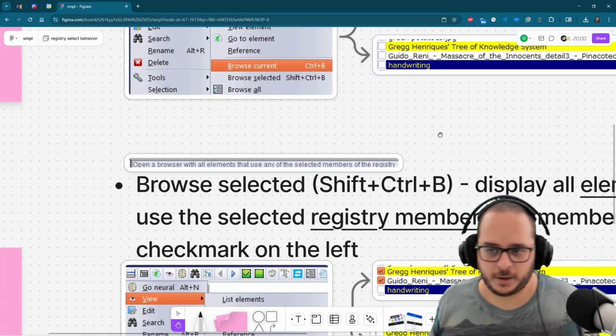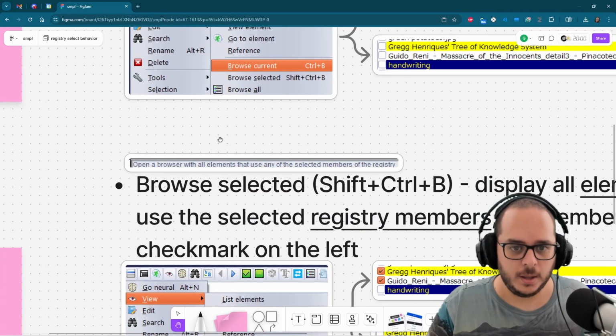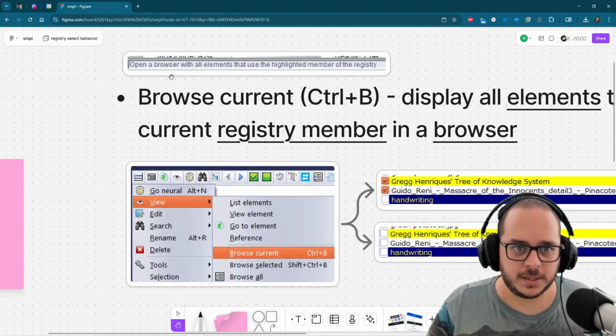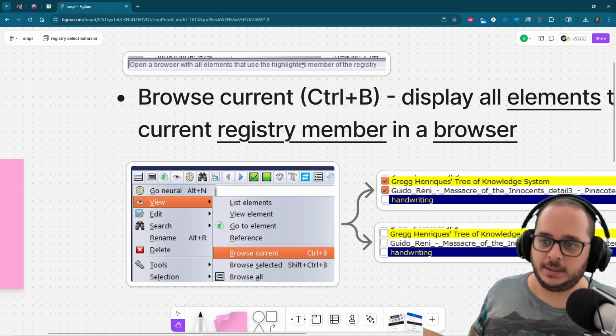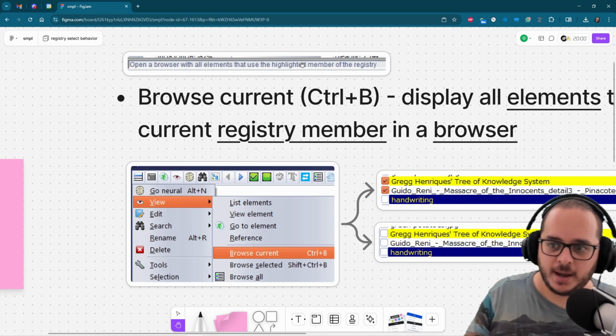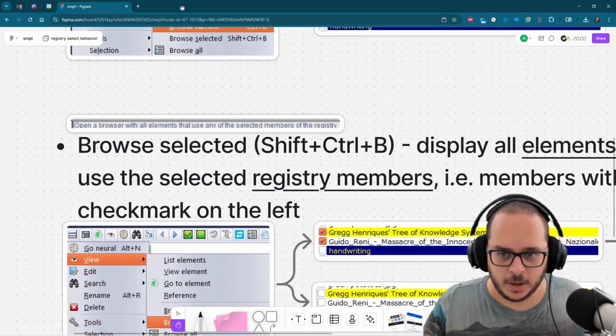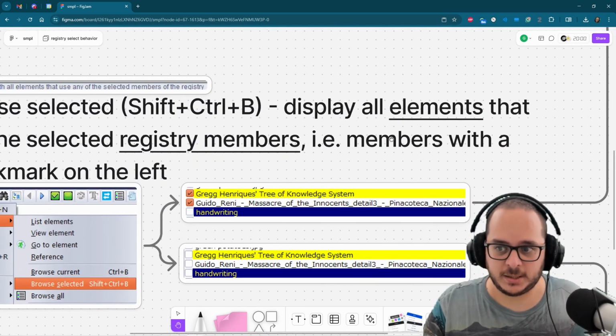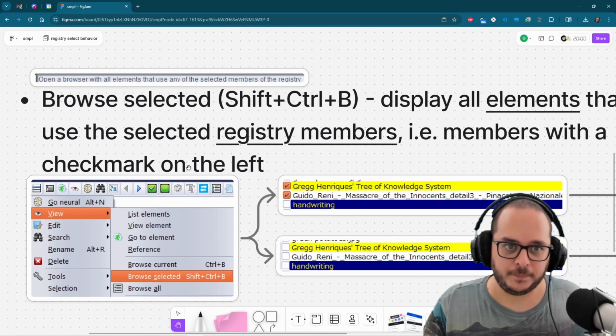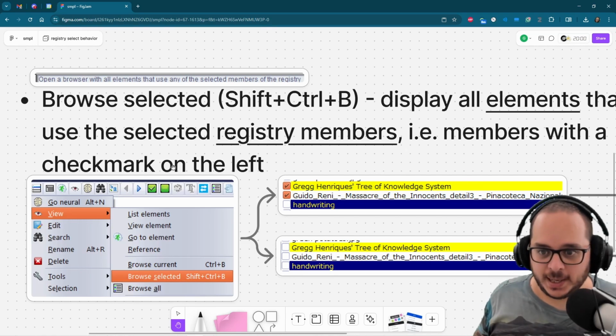It doesn't help at all. Because when I see this highlighted member, what do you mean by highlighted? So if you specify that it is blue, okay, I gotcha. Because this explicitly says members with a check mark on them. Oh, now I know what you mean by selected.